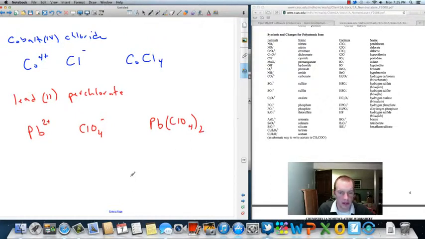Okay, so that's how you go ahead and make these neutral compounds. I hope that was helpful for you. It's a lot more challenging to come up with the formulas from the names of the compounds, but if you feel like this was helpful, maybe I can create another video to show you how to go from formulas to names if you need it. Okay, thanks.